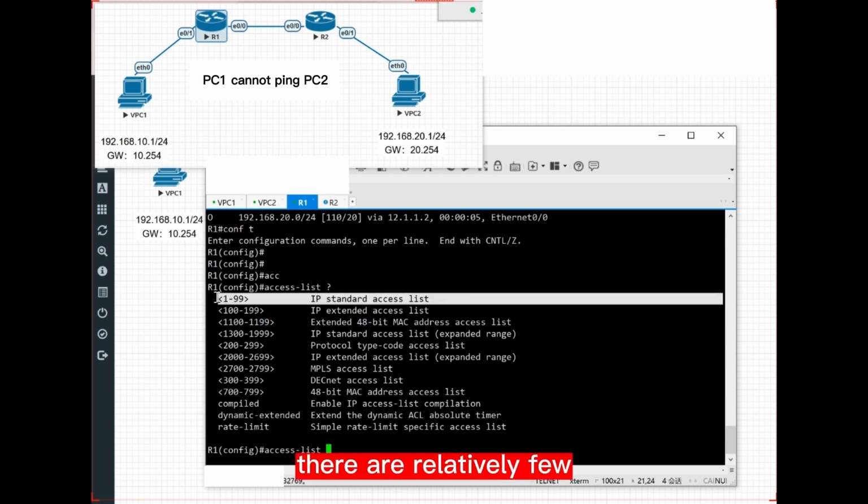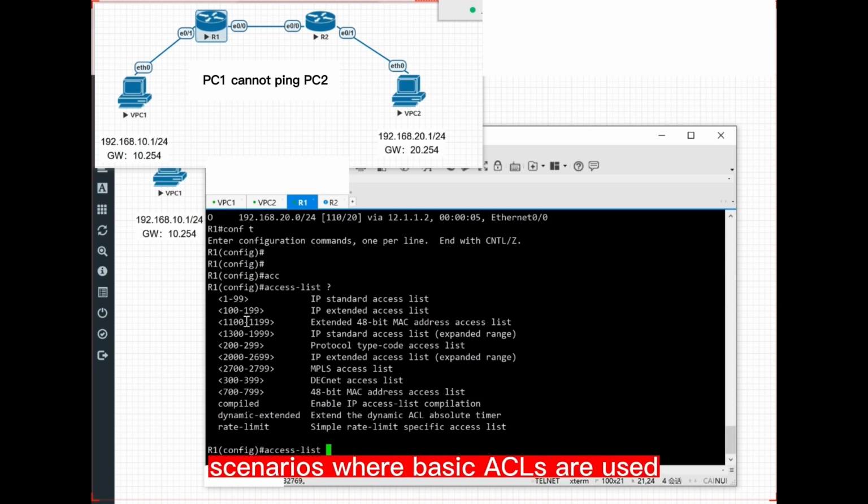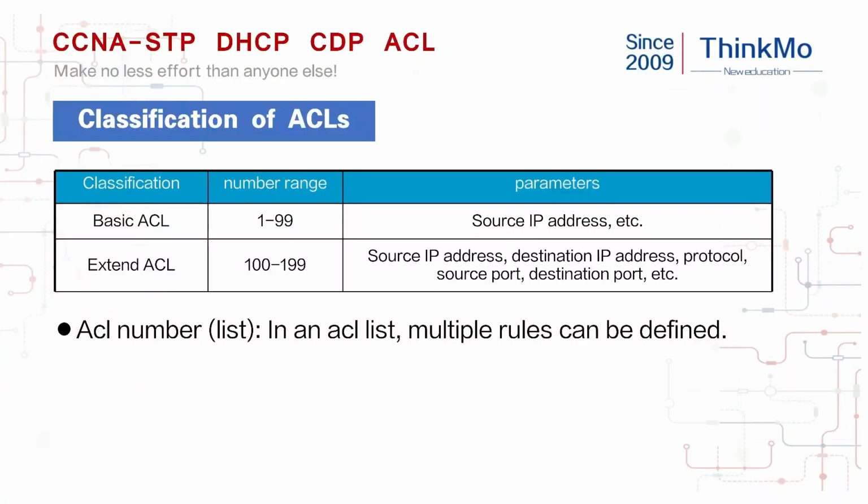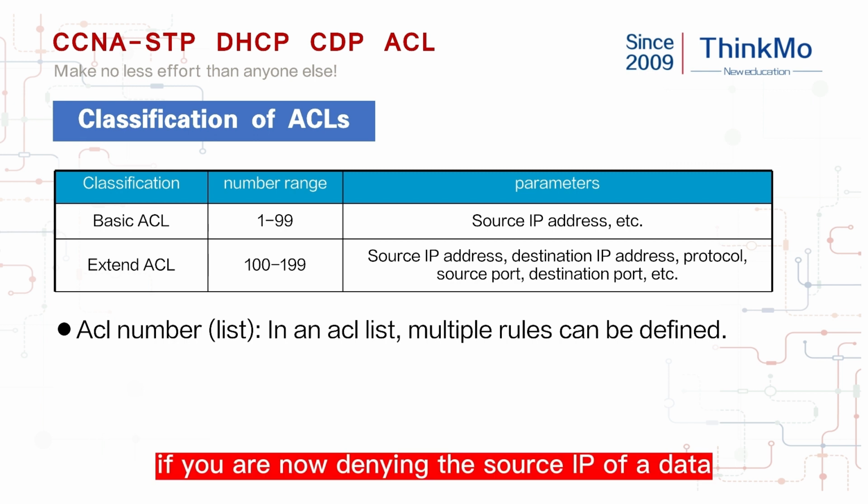Actually, there are relatively few scenarios where basic ACLs are used. A basic ACL matches the source IP. For example, if you are now denying the source IP of a data, then this source IP can't go anywhere.